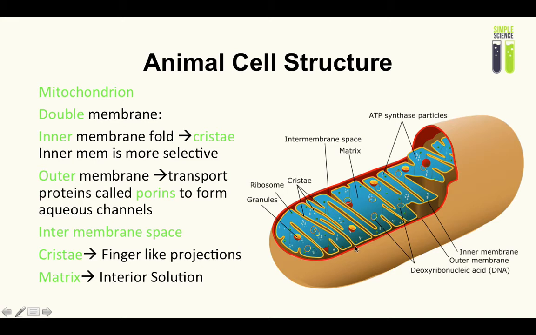Now, cristae, as I mentioned, are these finger-like projections, and then there's the matrix, which is the interior solution. Now, there are the other things called granules, ribosomes, and ATP synthase. This is an enzyme which is needed for the respiration reaction. So, as I said, it's very well suited, so therefore it contains these enzymes within its matrix. And then it has its own DNA and its own ribosomes, and it proposes a new theory, which we will take a look at in just a second.